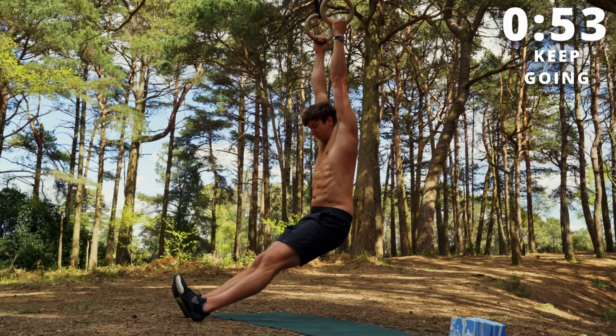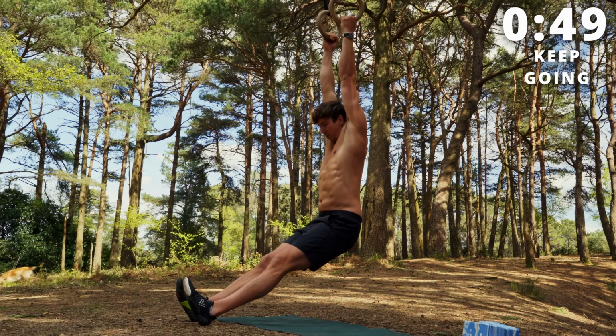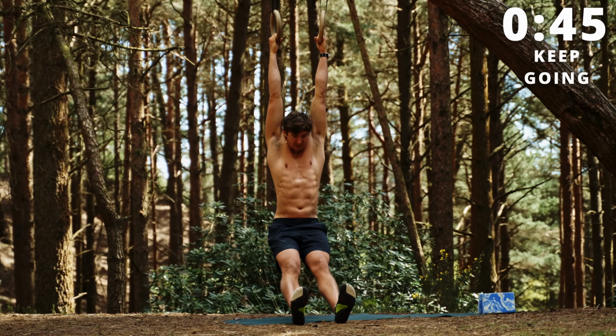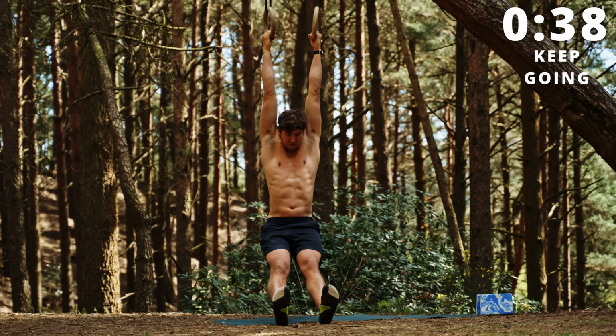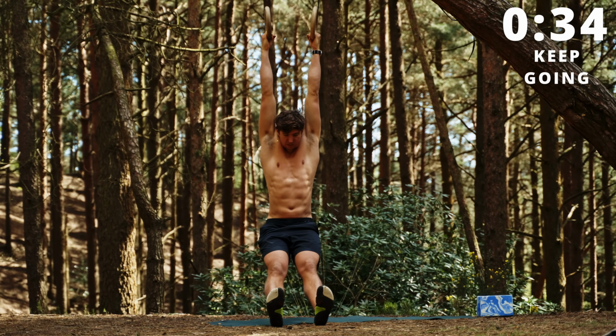So I'm getting a bit of a rounding of the back. And then again, just letting gravity do its work, letting it sink down, feeling my shoulders elevate, reaching up towards my ears, pulling the sternum in, hands stay supinated, and just trying to have some nice controlled breathing.